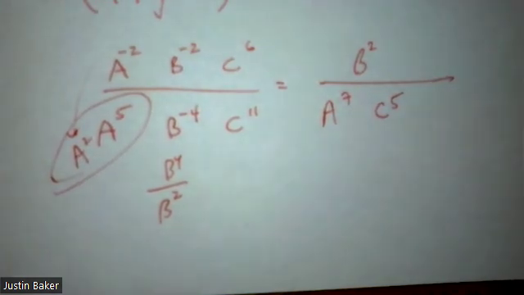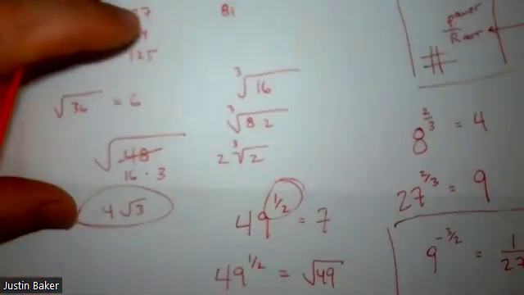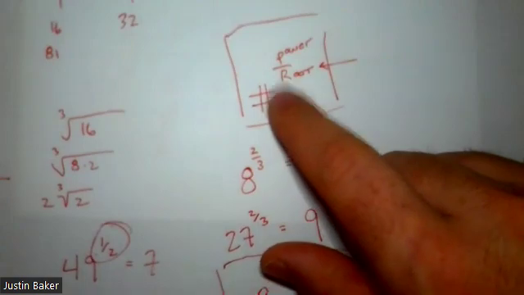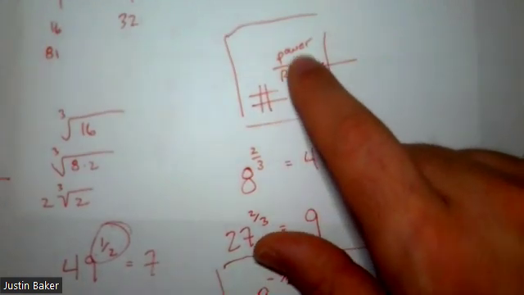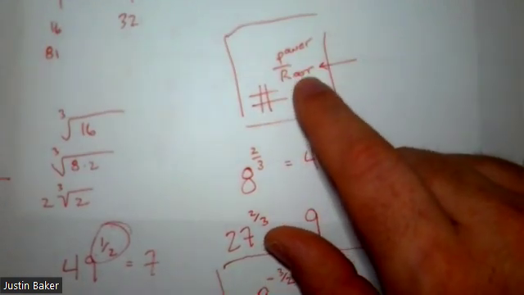Okay, so the big takeaways for video 1. You want to make sure that you are familiar with this perfect root list. You are familiar with how to break down a radical. You are familiar with raising something to a fraction, power over root, and we always want to do the root first. And we want to be comfortable with negative exponents.